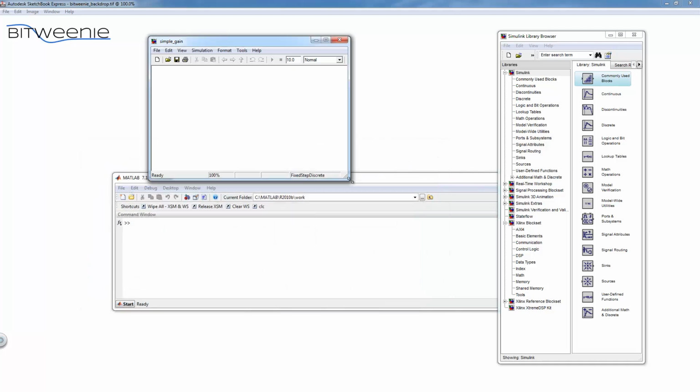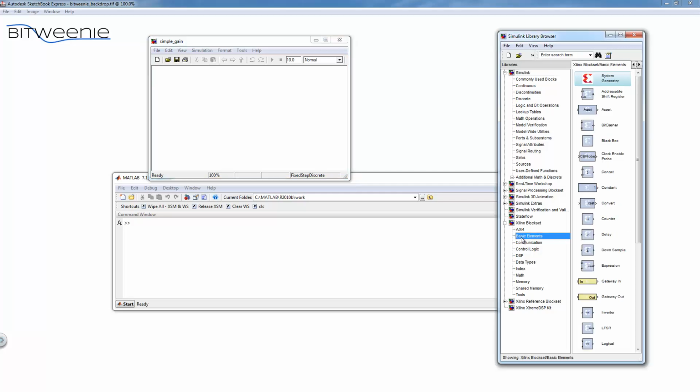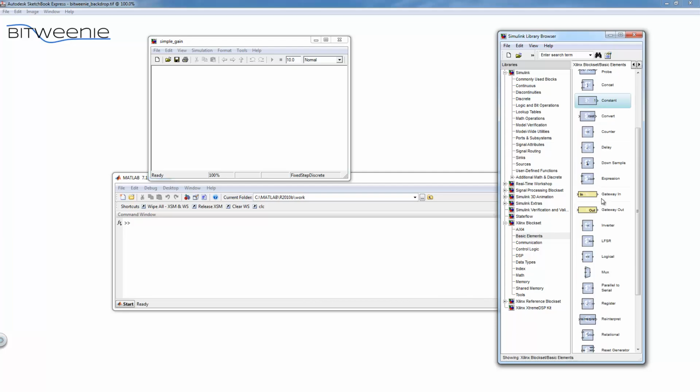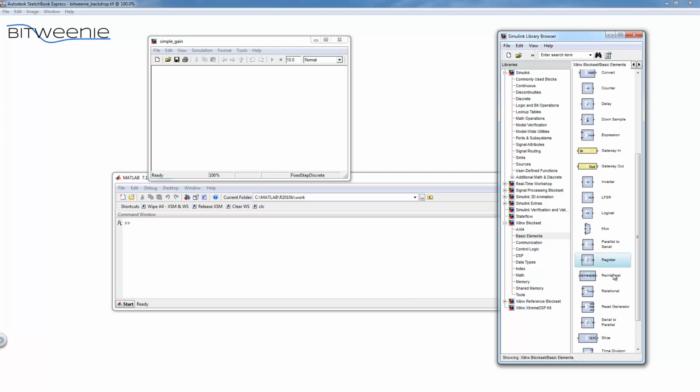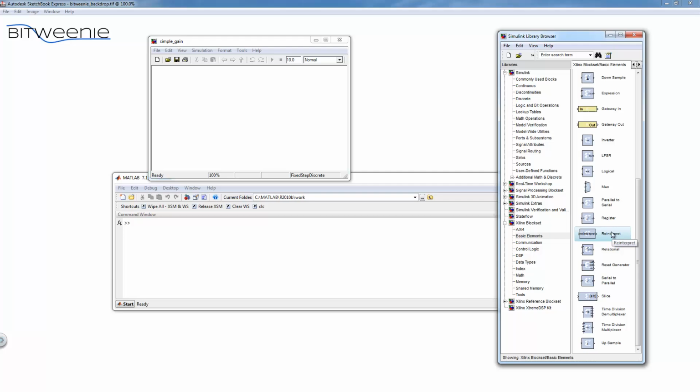So now that we're all set up, let's take a look at some of the Xilinx Blockset options that we have. So I'll spend most of my time in the Basic Elements Blockset for most of these tutorials, but there's a lot of good stuff in here that you can explore on your own. So the things that I want to talk about in particular is this basic element set includes things like constant, which is just obviously a constant, scalar or fixed point decimal number. The gateways in and out, which is the boundary of your FPGA design. Some logical functions and a multiplexer, registers for delays, and I'll probably take some extra time later to go over this reinterpret and cast block.